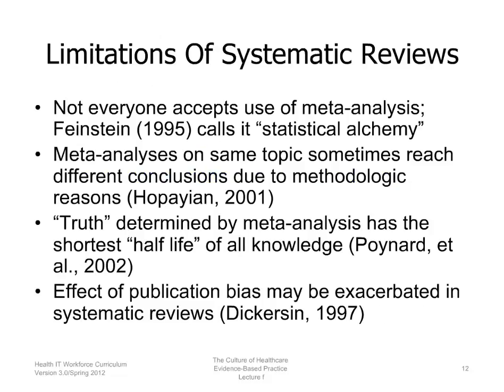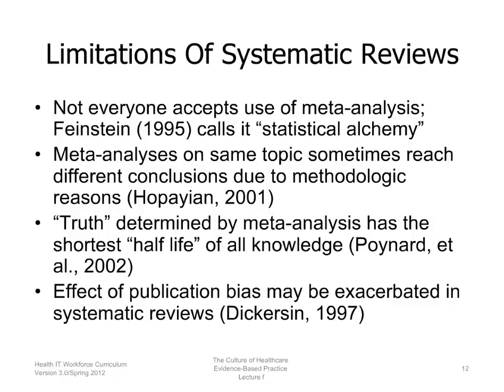Of course, there are some limitations of systematic reviews and summarizing evidence. There are some people who believe that the use of meta-analysis is misguided. Alvan Feinstein is a well-known epidemiologist who has written in many places about his concern with meta-analysis. He has actually called it statistical alchemy. We do sometimes see meta-analyses on the same topic, including many of the same studies, but reaching different conclusions for a variety of methodologic reasons.